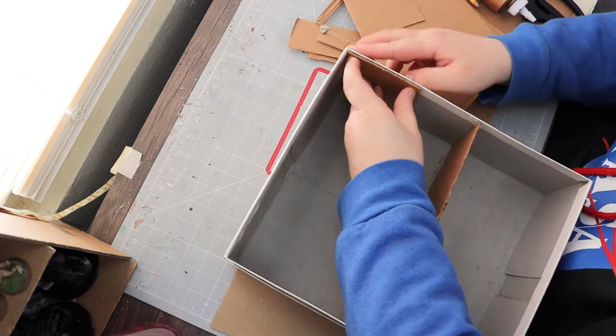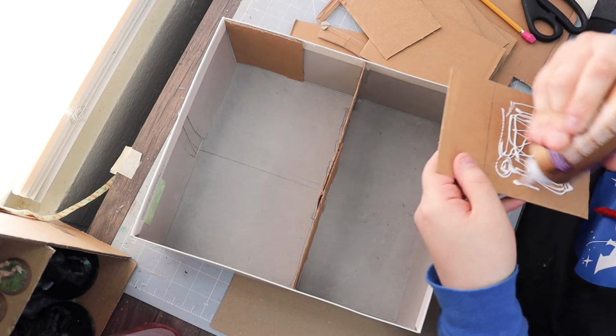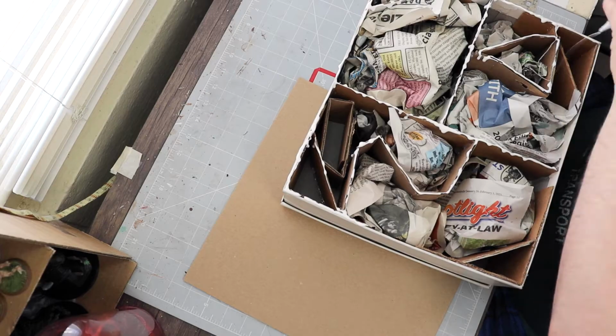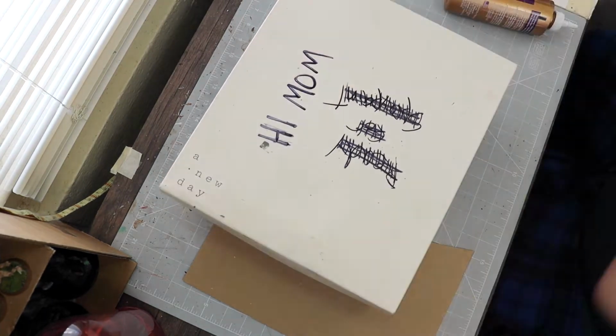Now the base is a shoebox, which was a good size but pretty flimsy, so I ended up reinforcing it with a lot of other cardboard, just gluing it to the walls and adding some structural supports. And then in between the cardboard I also add newspaper stuffing just to make it more secure.